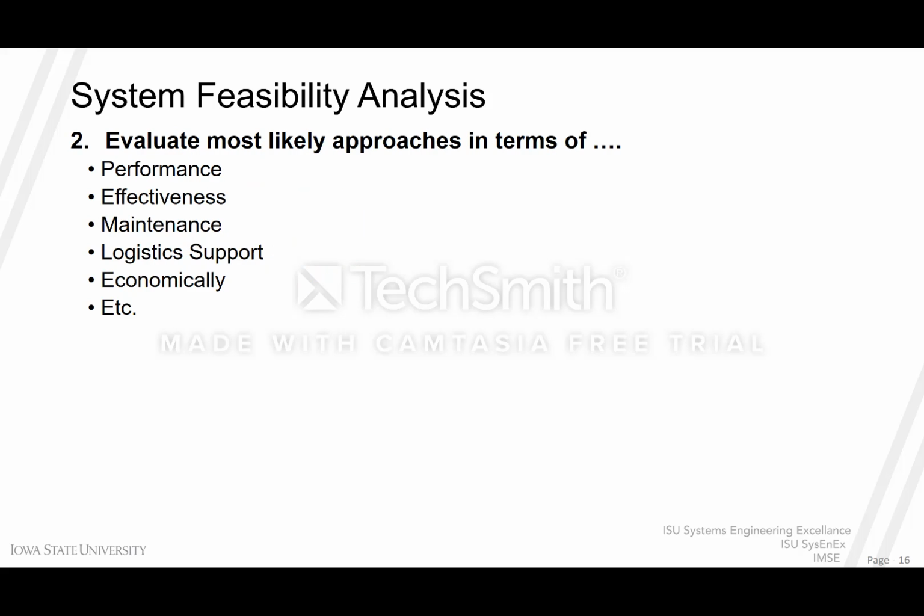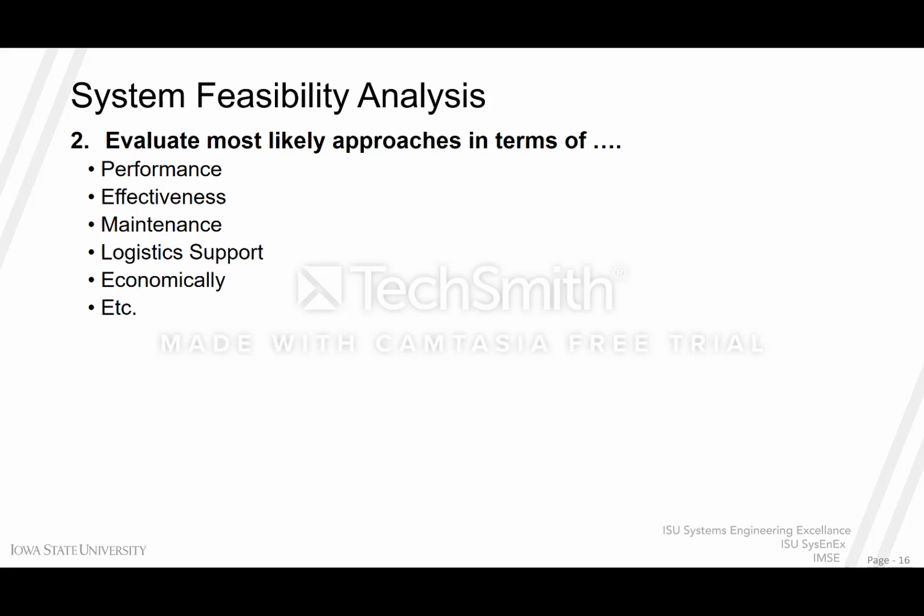The second step is to evaluate the most likely approaches in terms of performance, effectiveness, maintenance, logistics support, economics, and whatnot. So first of all, how could you go about accomplishing this? Performance, what level of performance could you expect? How effective could you expect it to be? A lot of times you may need to do some piloting or some sort of testing just to establish some feasibility of whether this is something that could work, or even just the basic proof of concept.